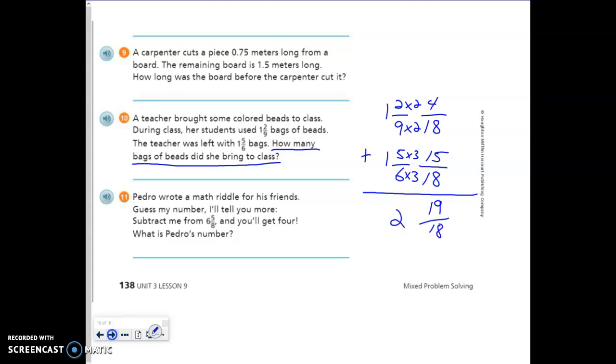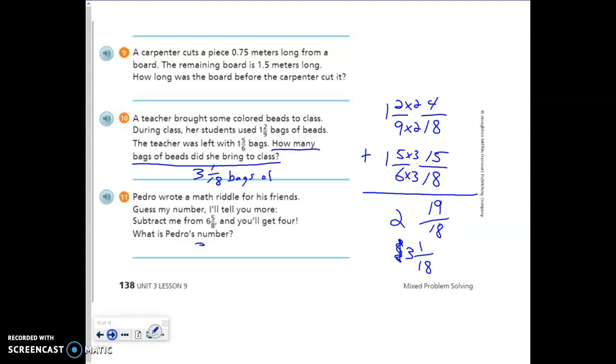Now hopefully I recognize, or we recognize here, that something's not quite right with that 19/18. We should probably do something more with that. It's considered an improper fraction at this point. So I'm going to keep my 2 there, but I'm going to ungroup or divide 18 into 19. How many groups of 18 can I pull out of that? I can pull one more group out, and then I'm left with 1 as my remainder, and 18, the denominator, stays the same. So 2 plus 1 gets me to 3. 3 and 1/18 should be our answer. Oops, wrong problem. 3 and 1/18 bags.